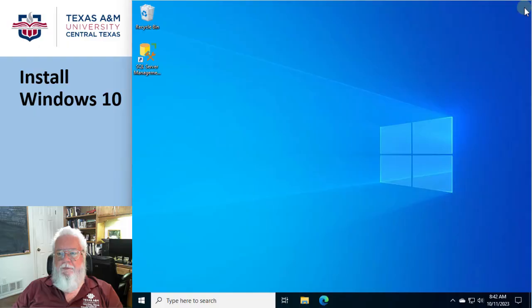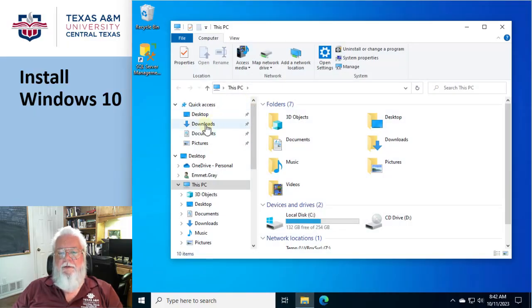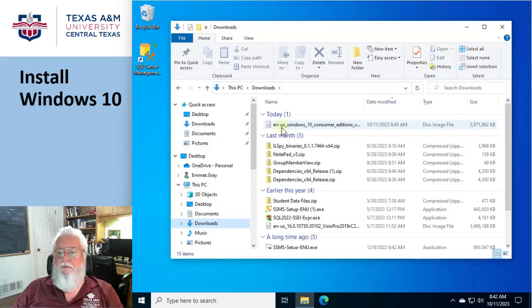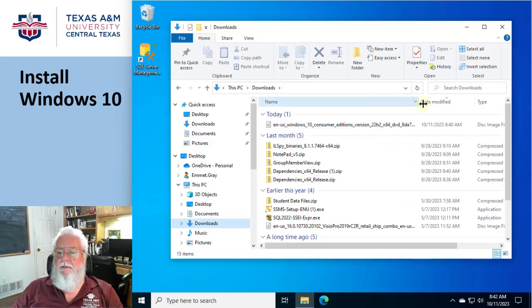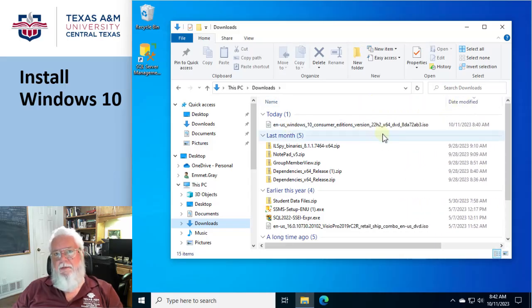Okay, so the download is done. I'm just going to bring up the good old Explorer and take a look at my downloads. And so there it is, my ISO file. Now you're not actually going to do anything with it from here. We're just going to leave it where it is, and then we're going to fire up VirtualBox and tell it where all this stuff goes. So that's the next step.